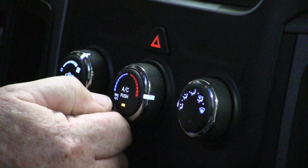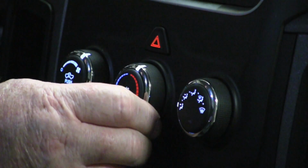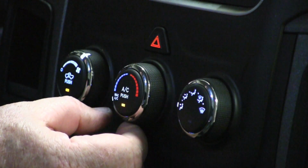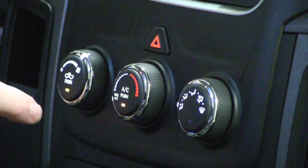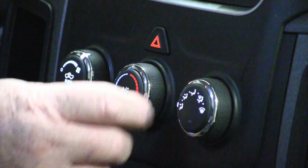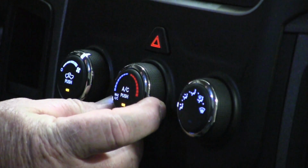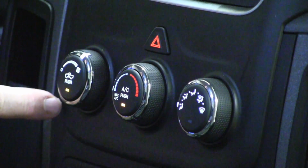It could be that it's a temperature blend door that's not working the way it should, and that's causing the not blowing as cold complaint. Once I'm reasonably confident that the temperature selector is working, then I'm going to go and make sure that that recirc door is closing. The way I like to do that is to set it on max AC and then take it off of max AC. Some systems, of course, have a recirc door button that you can push to close that door. Listen for a change in tone of the airflow and listen for that door to be moving. Again, very common source of a not blowing as cold as it should complaint.